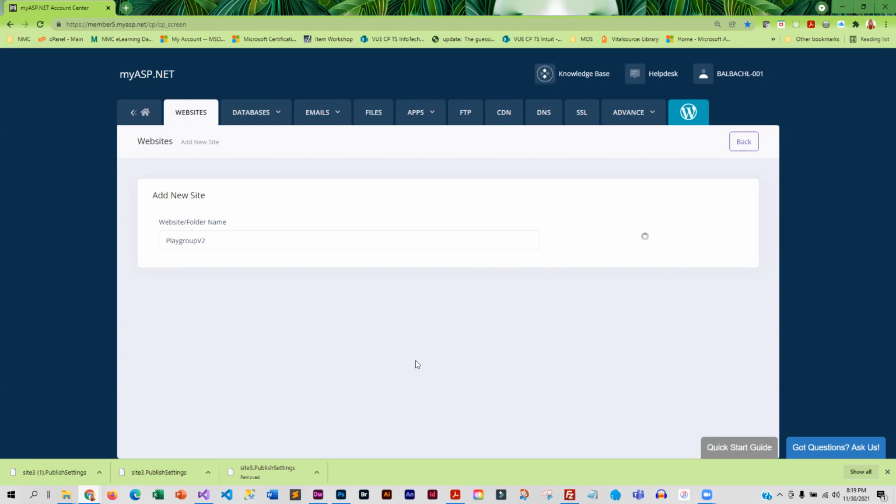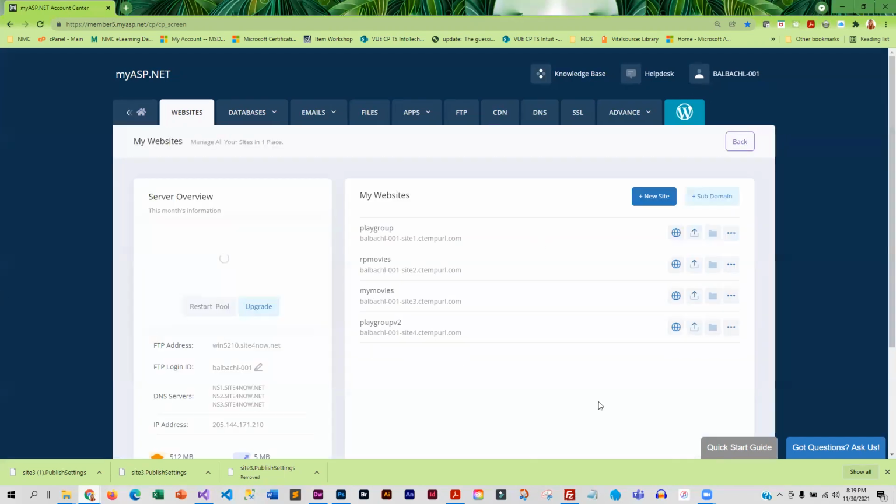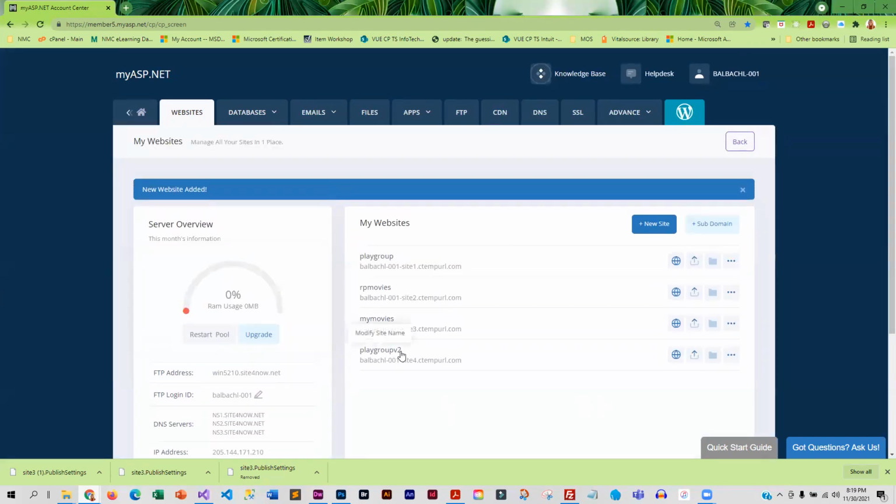So right now it's creating that empty site that we are going to deploy to. Okay, and you should see it here. This web address, if you click on it, is the address that your site will eventually deploy to.